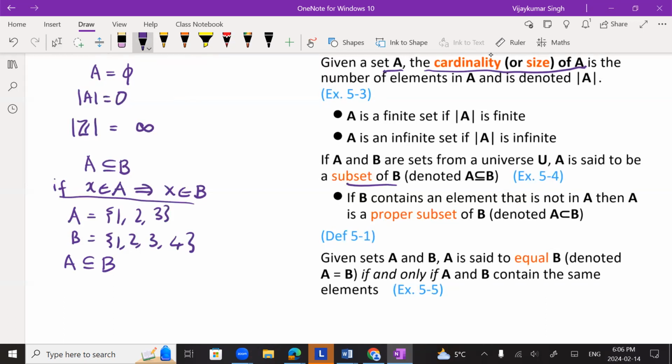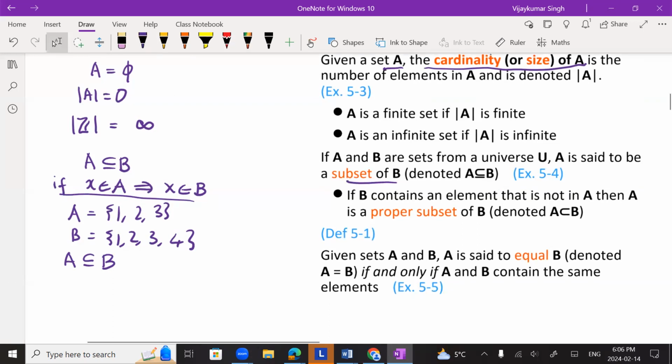Yeah. And now you can think about this as a logical statement too, right? This is an implication, no? x belongs to A is a proposition. It can be true, it can be false, depending on x, right? So x belongs to A implies x belongs to B. This is a logical statement. So you see the connection with logic, right? So this implication is equivalent to A being a subset of B.